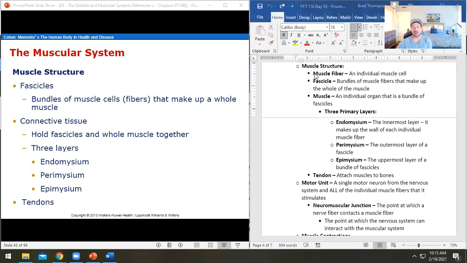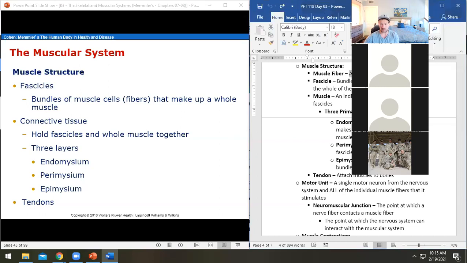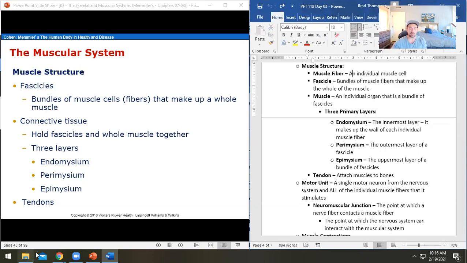And so when we look at a muscle's structure, we have to start the conversation by talking about muscle fibers. A muscle fiber is nothing more than a fancy way of saying muscle cell. We just call it a muscle fiber because it has a lot of specialized parts in it that make it slightly unique. So rather than just referring to it as a muscle cell, we call it a muscle fiber, right? Now, that muscle fiber is going to be bound up with a whole bunch of other muscle fibers in a bundle that we call a fascicle. A fascicle is a bundle of muscle fibers, and then your muscles themselves are made up of a whole bunch more bundles that make up the actual individual muscle.